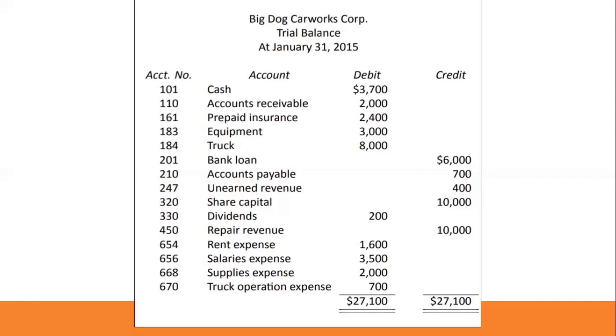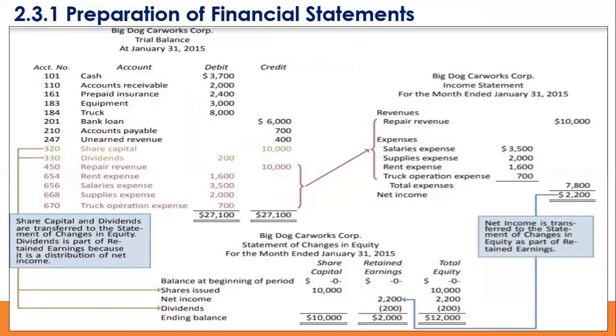Now, the trial balance establishes that this equality exists for Big Dog, but it does not ensure that each item has been recorded in the proper account. Neither does the trial balance ensure that all items that should have been entered have been entered. And in addition, a transaction may be recorded twice, okay? Any or all of these errors could occur and the trial balance would still balance. Nevertheless, a trial balance provides a useful mathematical check before preparing our financial statement. And that happens to be our next slide.